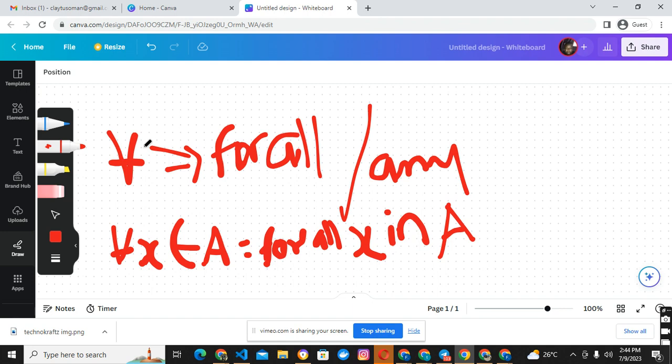Note that whenever you have a colon, it is incredibly useful when we want to make statements about a specific group of elements within a set. Say we have something like this. Let me clean this off.